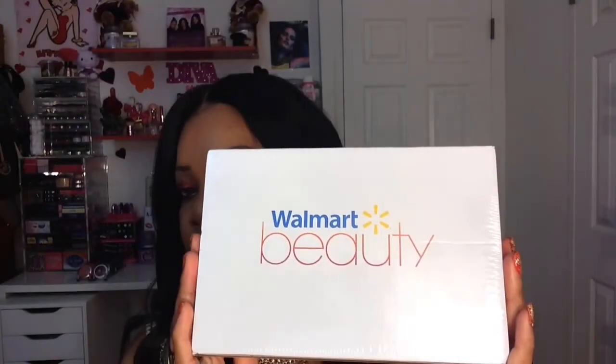This is what the box looks like — I already removed my name and everything. It's just a white box, and as you can see it comes with a clear plastic sealed around the entire box, which I think is a great idea. Sometimes you may have certain weather conditions — rain, snow — and your packages end up getting wet and soiled. The plastic helps prevent any kind of water damage, so I really like that clear wrap around the entire box.